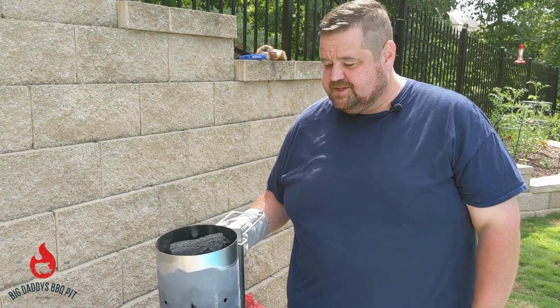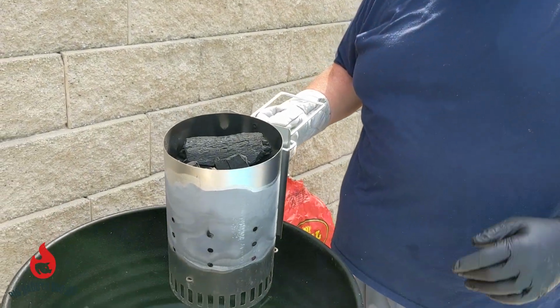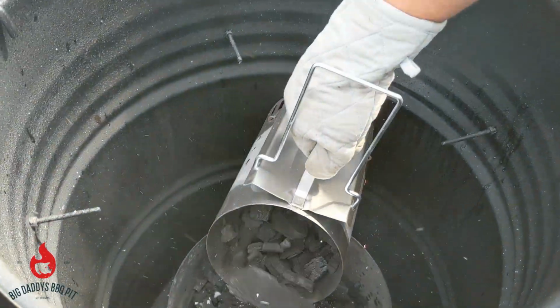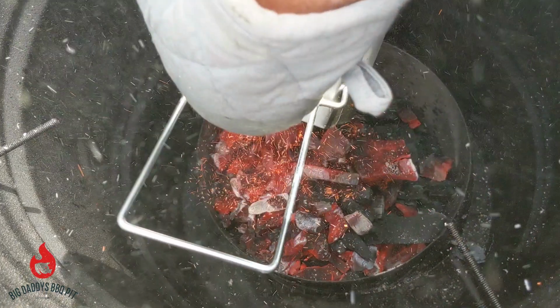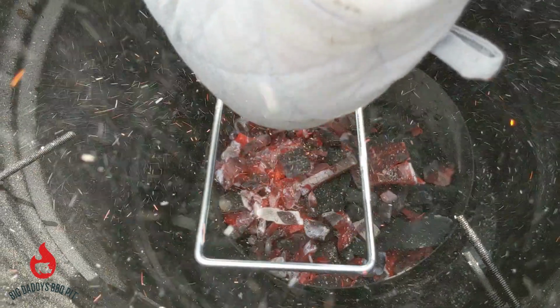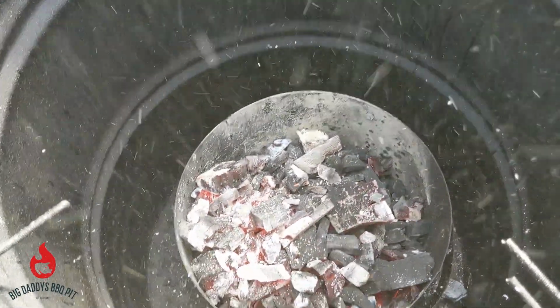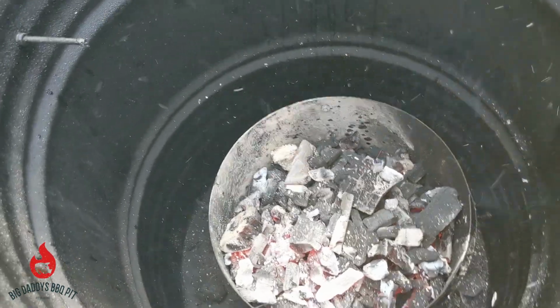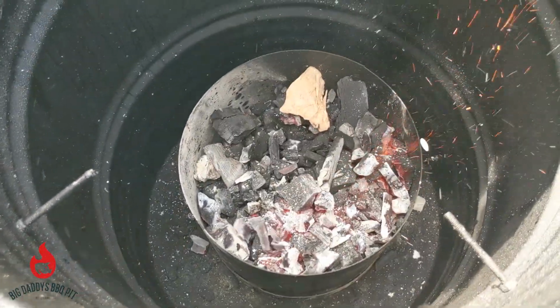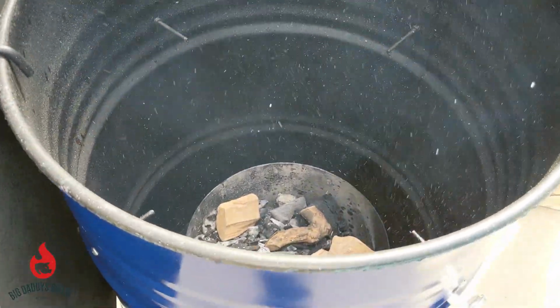Okay folks, so now we got the chimney lit. We're going to go ahead and dump our hot charcoal down on some other charcoal I have in the bucket, and then we're going to throw in some apple wood. I got about 4 pieces of wood we're going to stick in here. Like I said, this is apple. It'll give a good mild flavor.